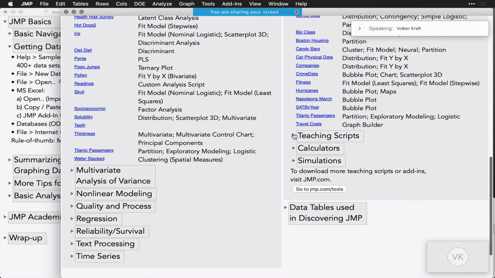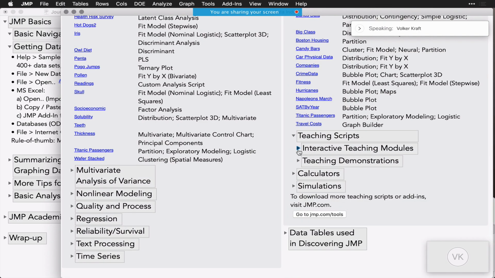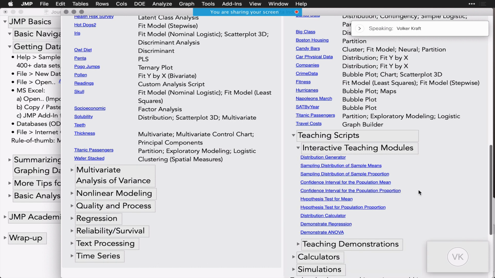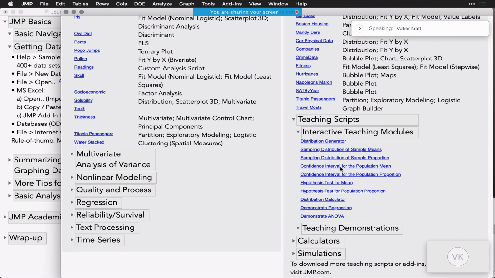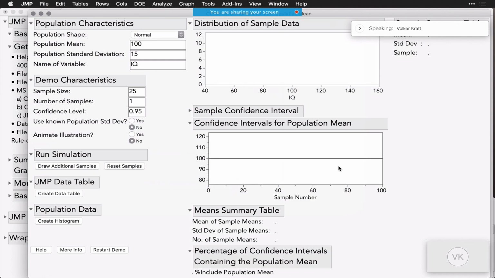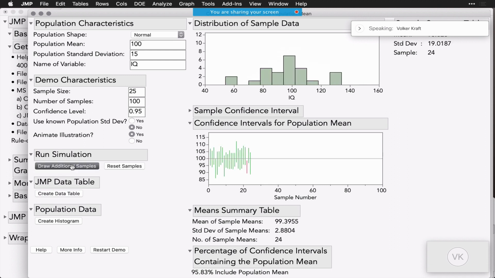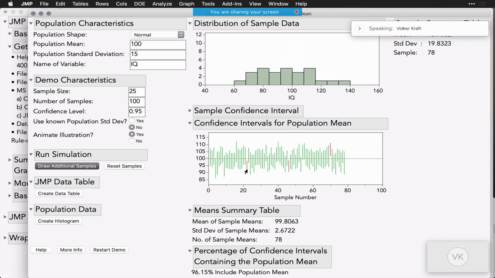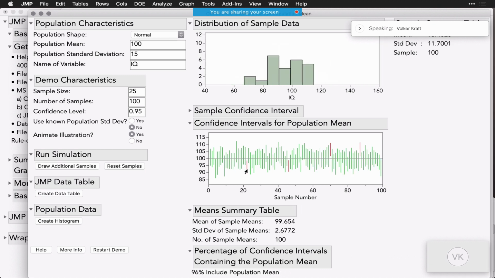And you also find interactive teaching modules. So if you are teaching, for instance, confidence intervals for a population mean, you can use this interactive module. So I choose 100 samples. Here you see that the confidence level is set to 95%. I animate it and draw additional samples. And now you see the red intervals which don't include the true mean.